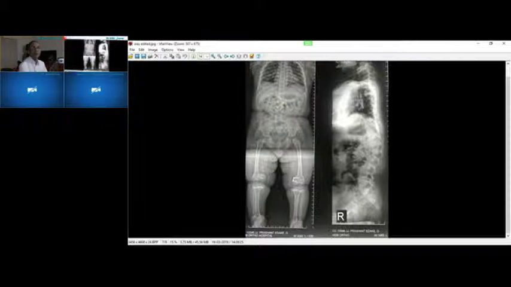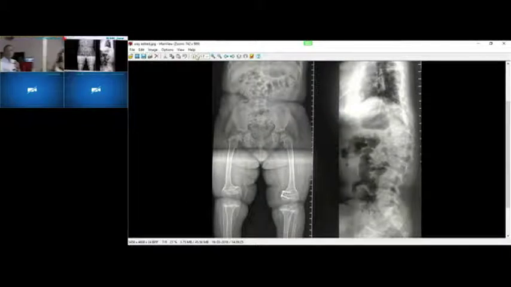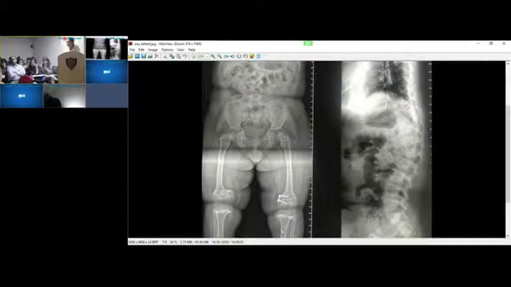So if you look at the spine, what do you see? You have to make it a little bigger. I can't see much of the spine. What is the main abnormality in the spine which tells you that this is a dysplasia? There is decreased height of the vertebrae with central tongue projection. Yeah, so there is a central beak of a vertebra, whatever it is, L1.